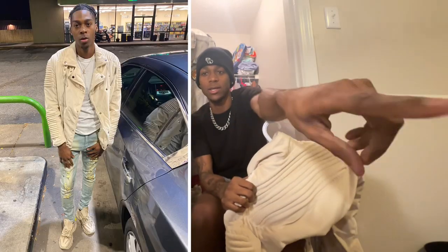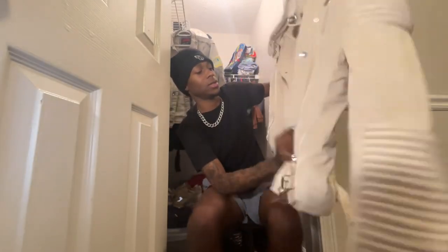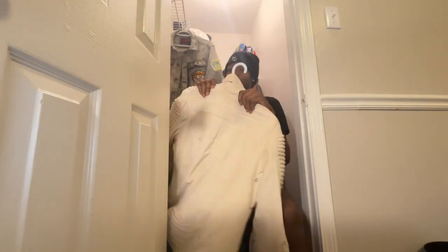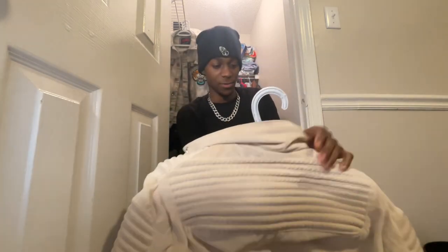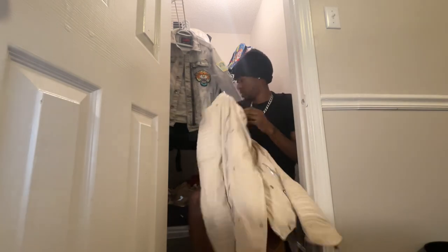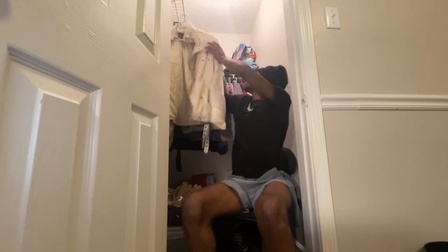I'm gonna call this my Michael Jackson jacket — you see these little zippers and shit. I'll put up a picture somewhere on screen. I took a picture in this at the gym and I had braids at the time. Basically it's like a khaki jacket — you gotta really know how to dress to rock khaki, brown, orange, or green. I think I got this from Gen X. That shit is cheap, you can get it from anywhere. It's got pockets up here, zippers, and the inside is real comfy.